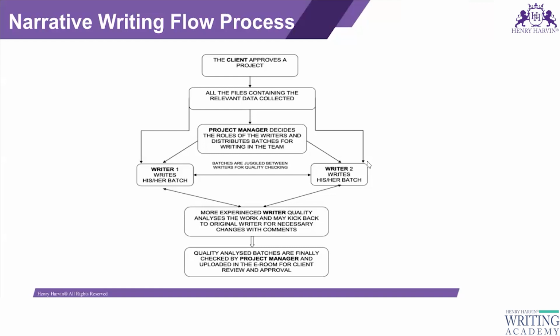So now there is a team in which the project manager decides the role of writers, and is responsible for distributing the batches for writing. Then writer 1 will write their batch and writer 2 will write their batch. Then there will be quality checking. These batches are exchanged and quality checking is done. Then a more experienced writer does the quality analysis of the work and sends it back to the original writer for necessary changes with comments.